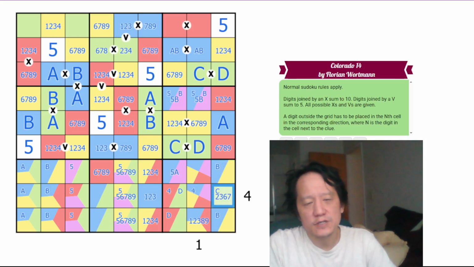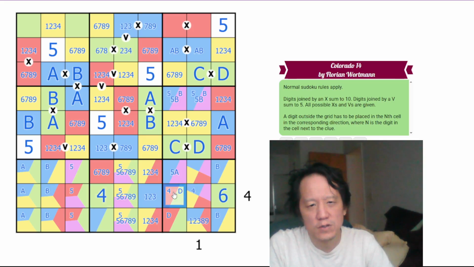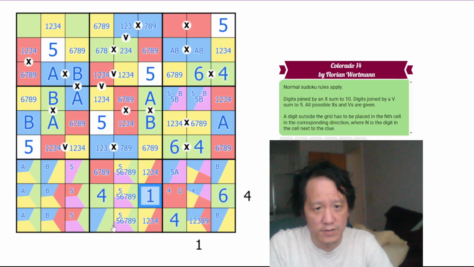Okay, so what happens if this is 6? If this is 6, obviously this has to be 4. So we don't have green here. This is red. This can't be red. This is green, and this is the 4. So this is 4, 4, 6, 6, 4. This is then 1. This has to be 9. 6 obviously can't be here. 4 is one of these two. We're not sure which.